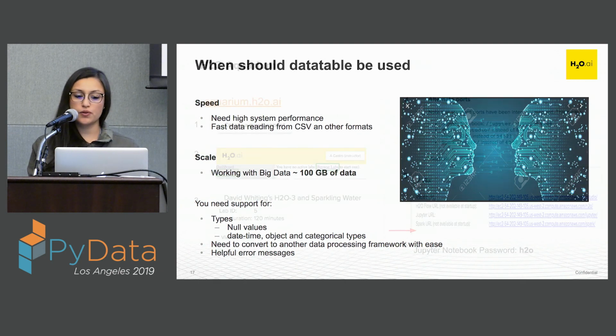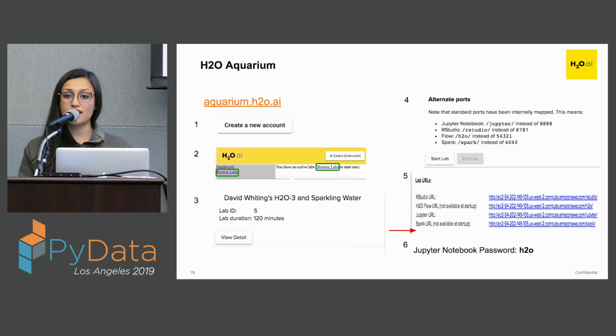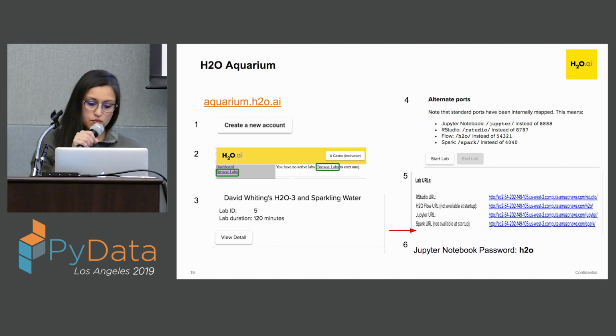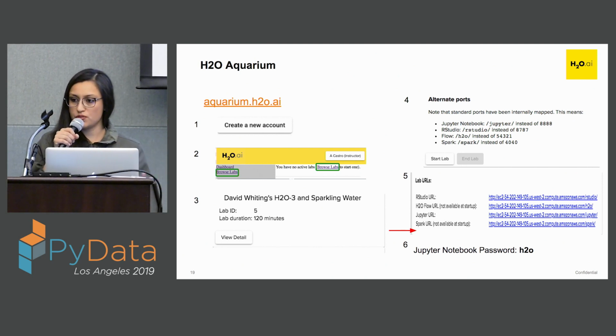Okay, so now we're going to come back to Aquarium. I know there's a few of you who came in. So if you haven't done so, please go to aquarium.h2o.ai. We need to make sure that everyone has that environment. One of the requirements was to have data table installed and also to have a Jupyter Lab.